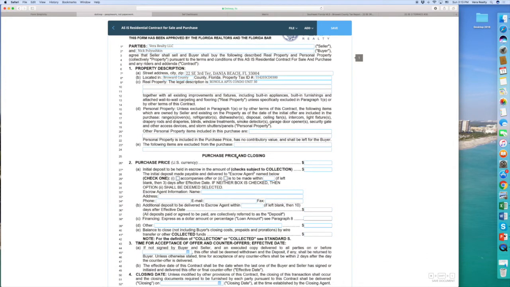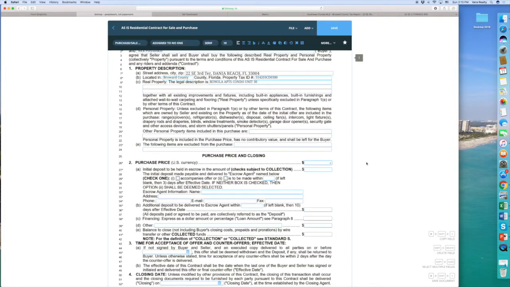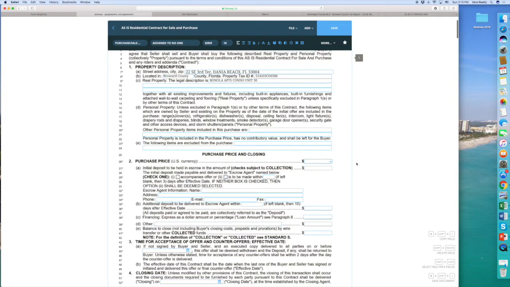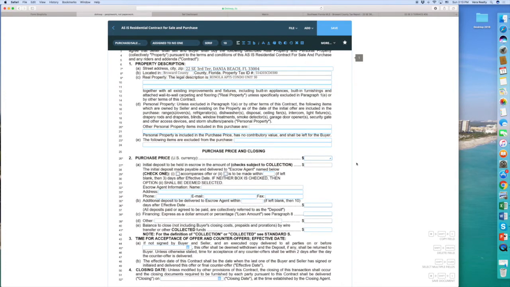Then we move to purchase price and closing. So purchase price, if you're making an offer, and this contract is usually used when you're presenting an offer to buy, sometimes you will be presenting a counter offer. So here you need to state your purchase price.